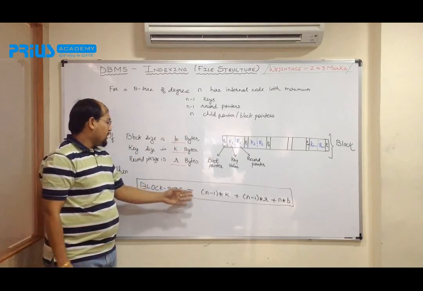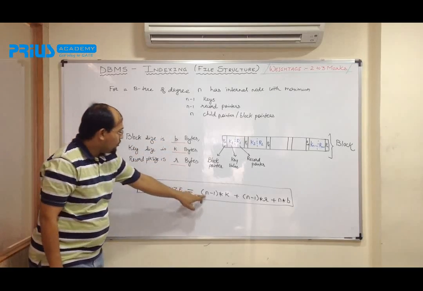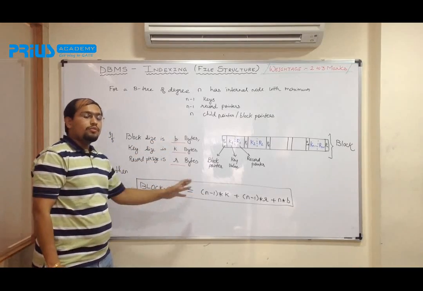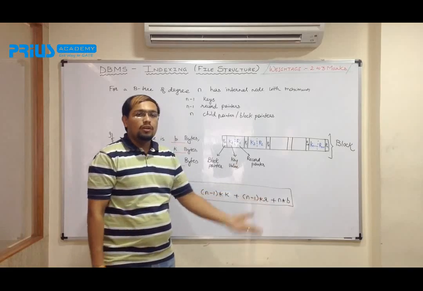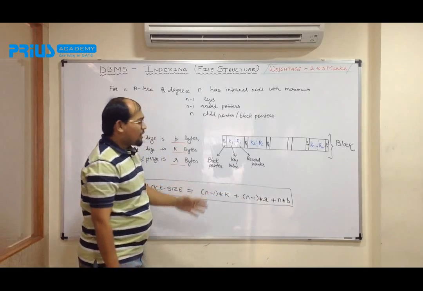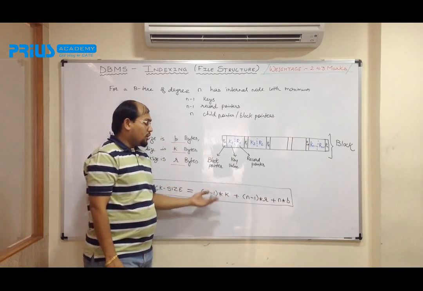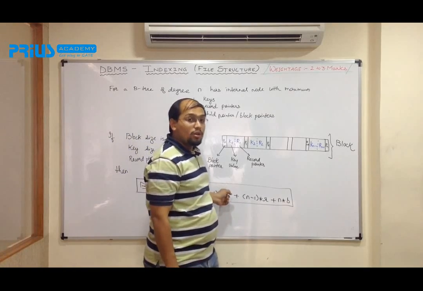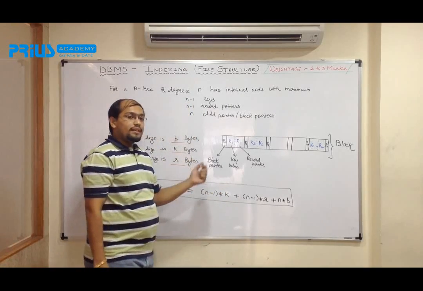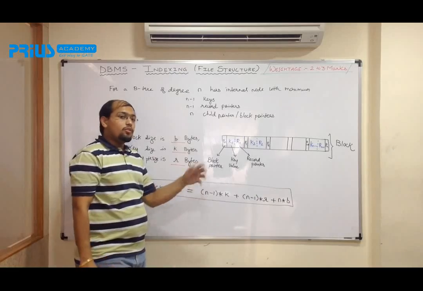See, how many unknowns am I having? 1, 2, 3, 4 and 5. 5 unknowns. Out of 5, only 4 are given. Definitely you can find the fifth one. So generally you are asked to find out the degree of a B-tree or for a particular node. So I will give you one example on this and we'll solve it, and then we'll move to the next topic of B+Tree.